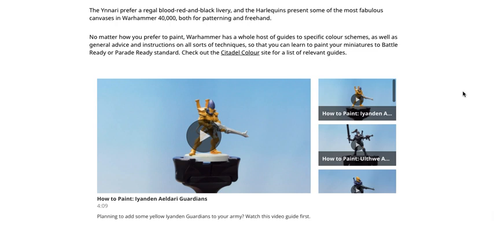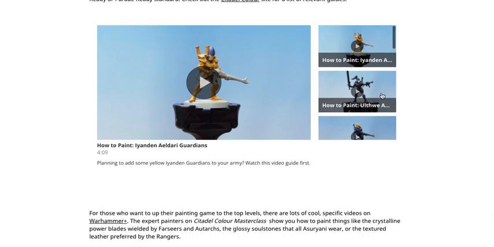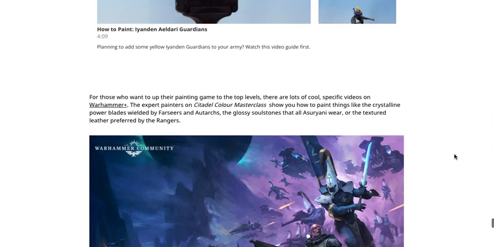So the Ynnari prefer a regal blood red and black livery, and the Harlequins present some of the most fabulous canvases in Warhammer 40,000, both for patterning and freehand. No matter how you prefer to paint, Warhammer has a whole set of guides to specific color schemes, as well as general advice and instructions on all sorts of techniques, so that you can learn to paint your miniatures to a battle ready or parade ready standard. Check out the Citadel Colour site for a list of relevant guides. So there's a bunch of different how-to-paint guides for your basic style for each of them.